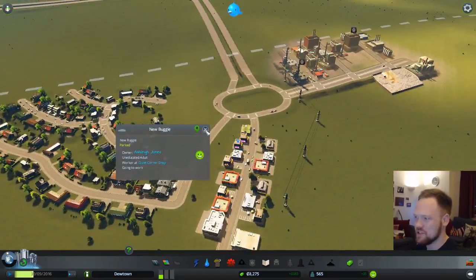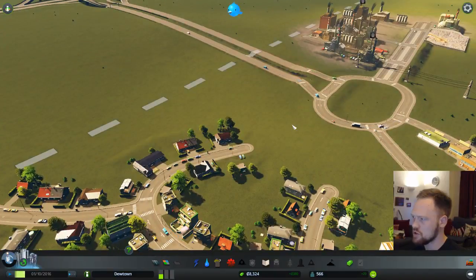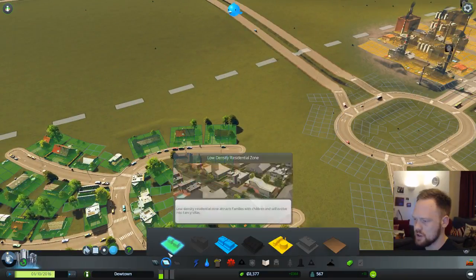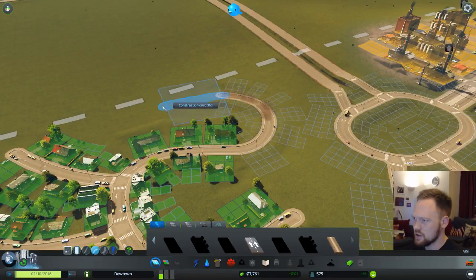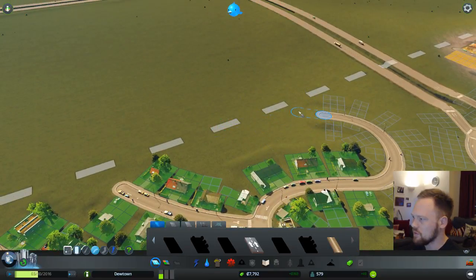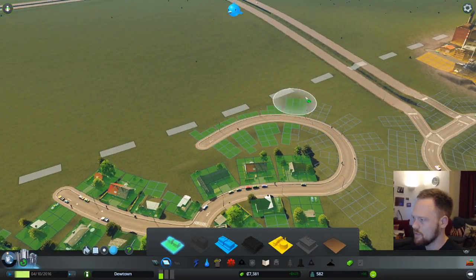Right, so there's still more demand for residential. Maybe I can extend some of these cul-de-sacs. I don't want to put them too close to this traffic because this is a big main road, so it might get quite busy over here. But I think we can squeeze in a little bit more. Like, if we just hook this round, I reckon we could fit in some more houses over here. Oops. Maybe there. Yeah, look, we can fit some more houses up here. Just wee ones, but that's fine.